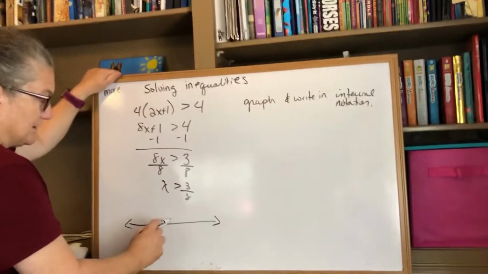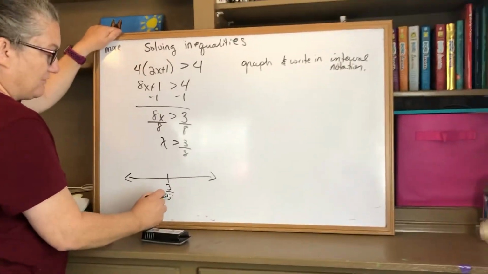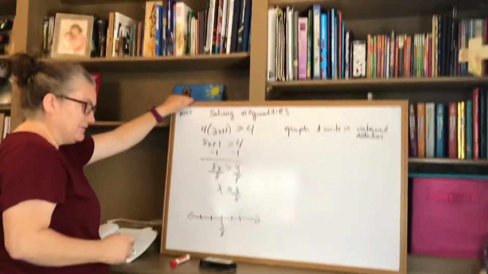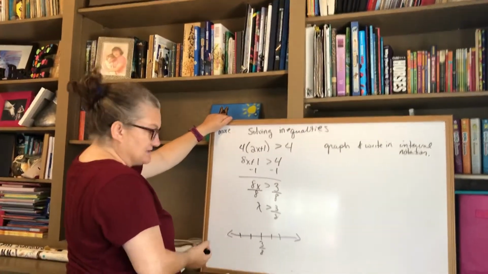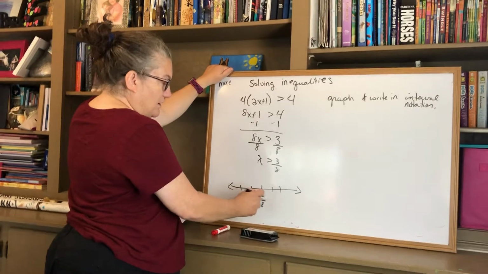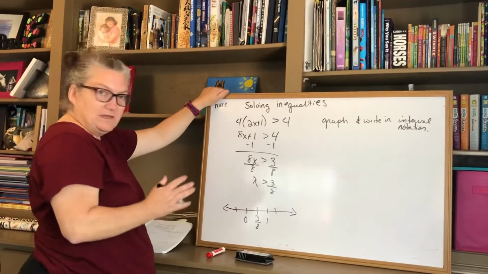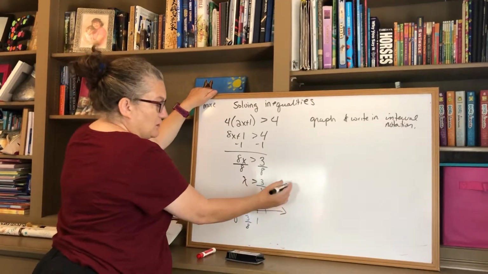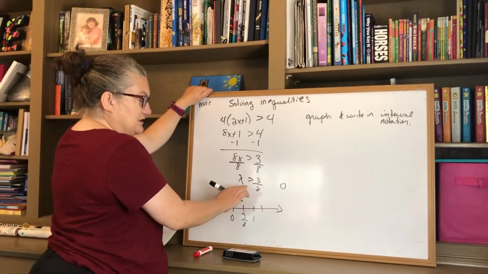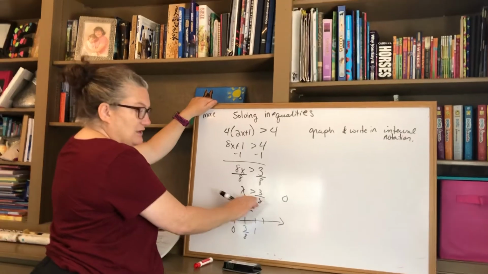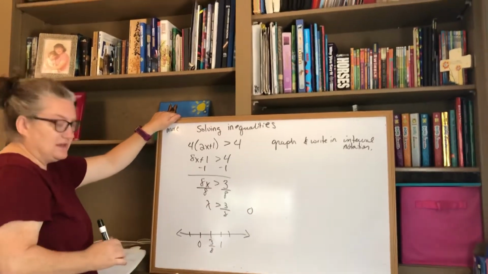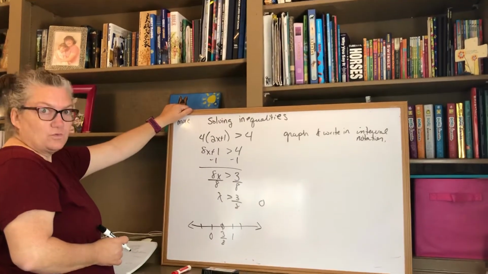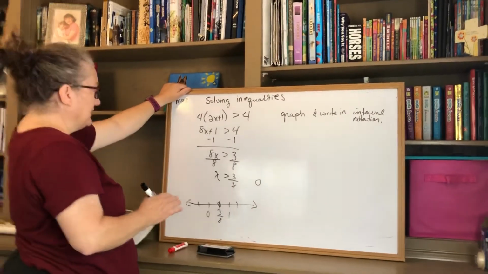When we graph, we want to make sure we have the number on the graph, and then some numbers on the other sides. They don't have to be equally spaced, but 3/8 is less than 1, so this could be 0 and this could be 1. Since this is a greater than, we use an open circle. I kind of jokingly say that the equal sign underneath is what gives us the ink to fill it in. So I'm going to put an open circle at 3/8, and then read to make sure I know which side we need to graph.